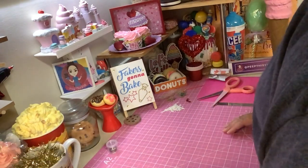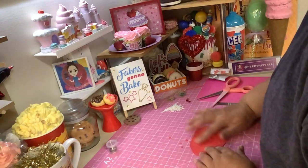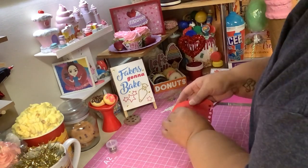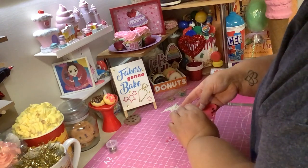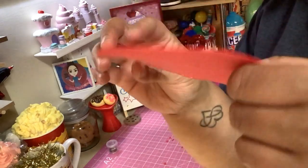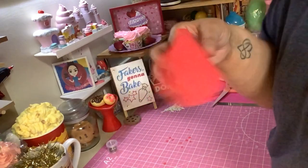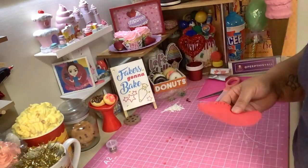All right, so I got another Model Magic one for you. So you take your Model Magic and you roll it. You roll it thin. I'm talking about, you see how thin this is? You roll it out thin and you let it dry. This is dry. This is very dry. And you're going to get you some hole punches.